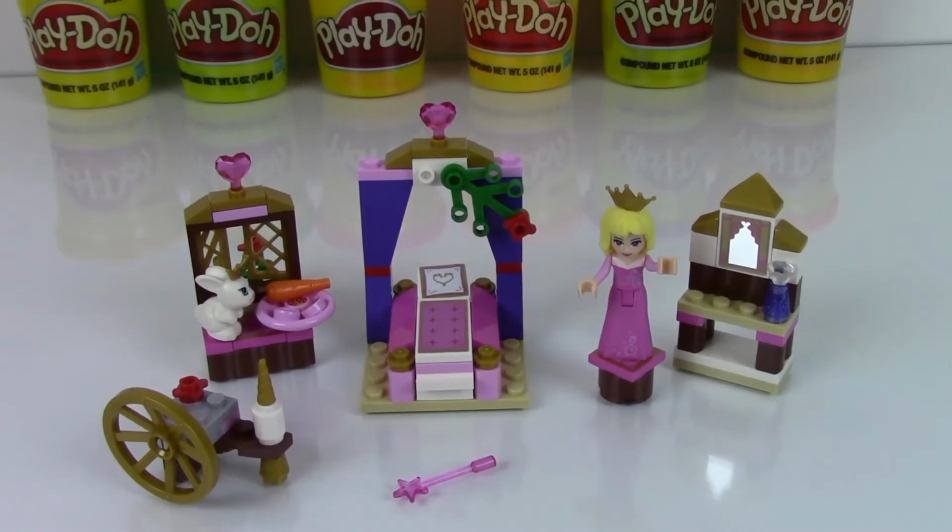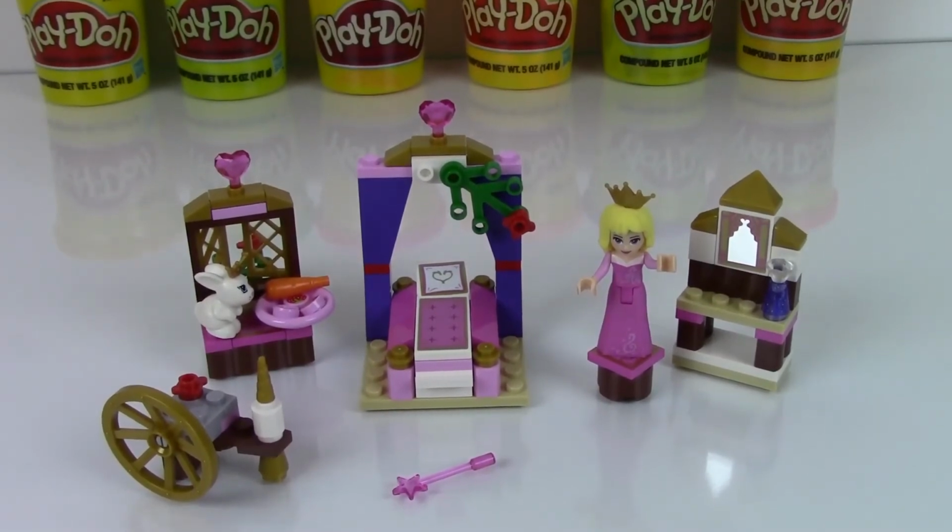Okay, you guys, there you have it, Sleeping Beauty's Royal Bedroom. Again, this is a 96-piece set, and I bought this at Toys R Us.